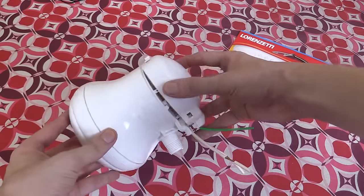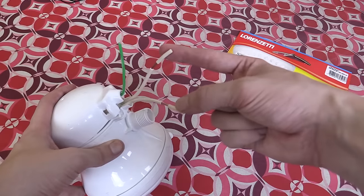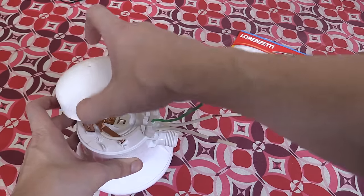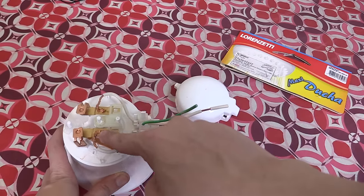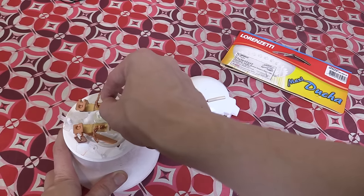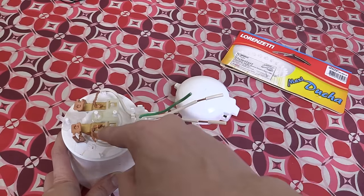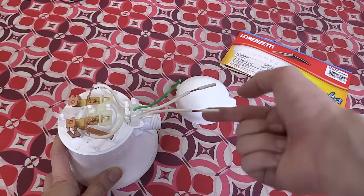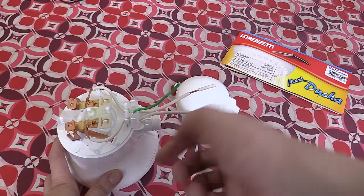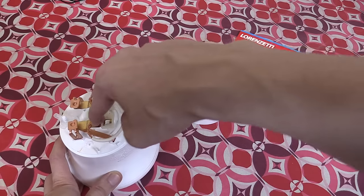I've opened it up, that's why the top is coming off. You can see the water goes in here, you've got your live AC here and your ground wire here. Inside underneath this cap you can see where the wires go in and they're spot welded in place. What they should have done instead is put terminal blocks here so you can feed in your own wire and screw it down — that would cut out all the mess of people wrapping wires with tape. I don't know why they've spot welded these short tiny wires on instead of just putting terminal blocks in.